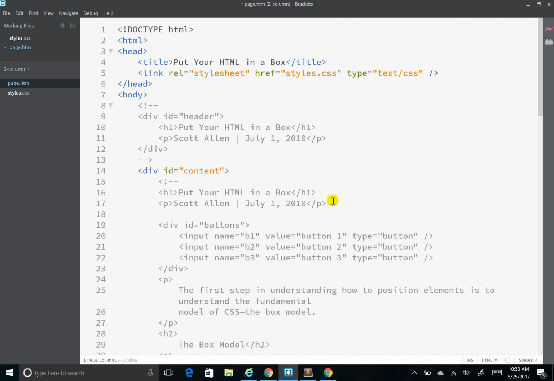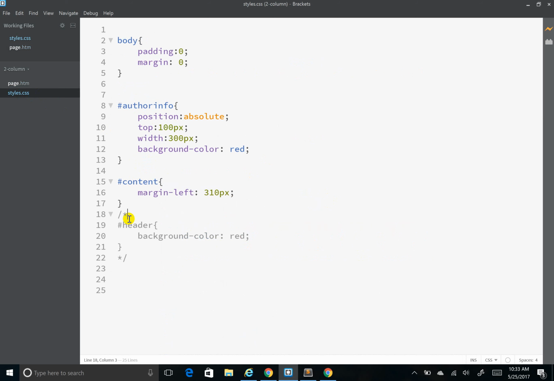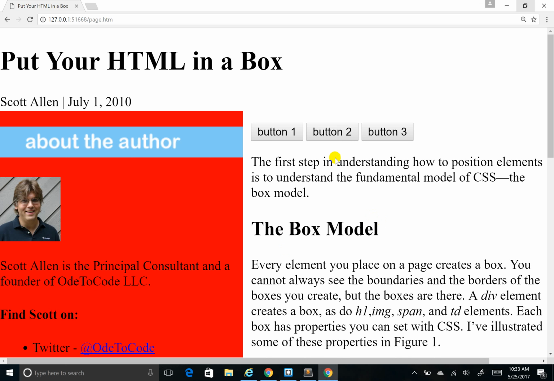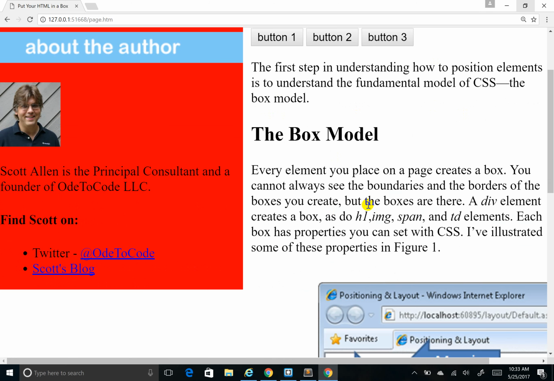I'm going to create a separate div for my header. Here I already have it. I'm going to just remove that. I'm going to just save it. I think that should take care of it. So if you see, I moved that header from here to here. So that's how your two column layout actually looks.